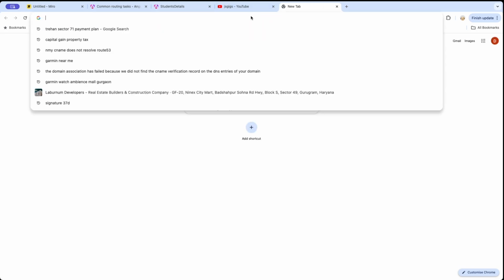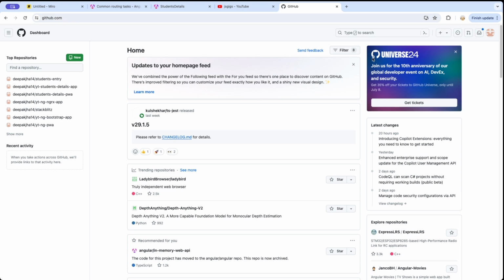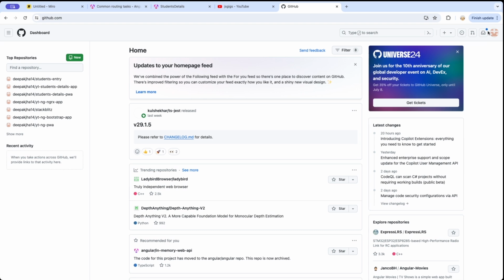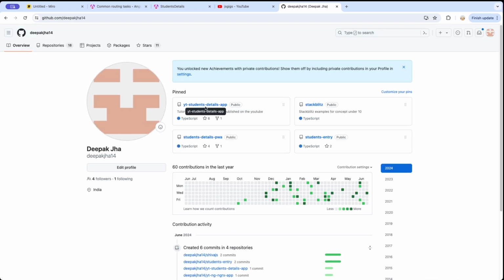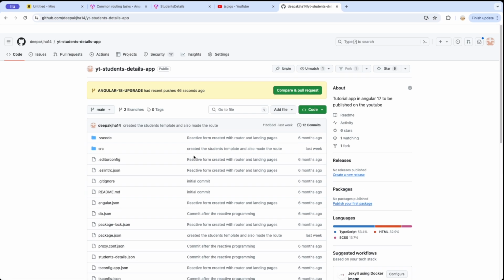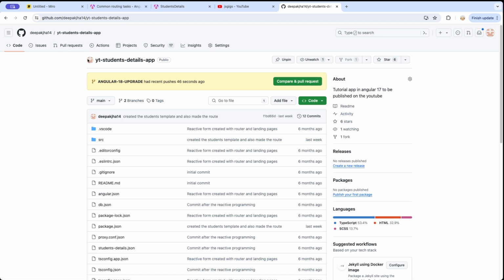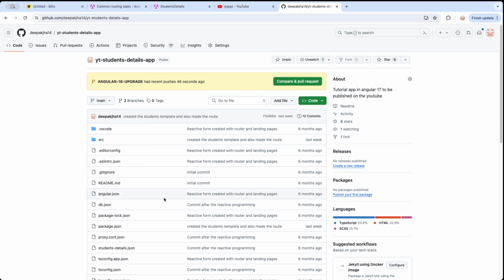So that's my GitHub, and there you see the student tab. On this student repository, I've been committing my changes. You are most welcome to check this out. And the branch which I'm working on currently is the Angular 18 upgrade, right?